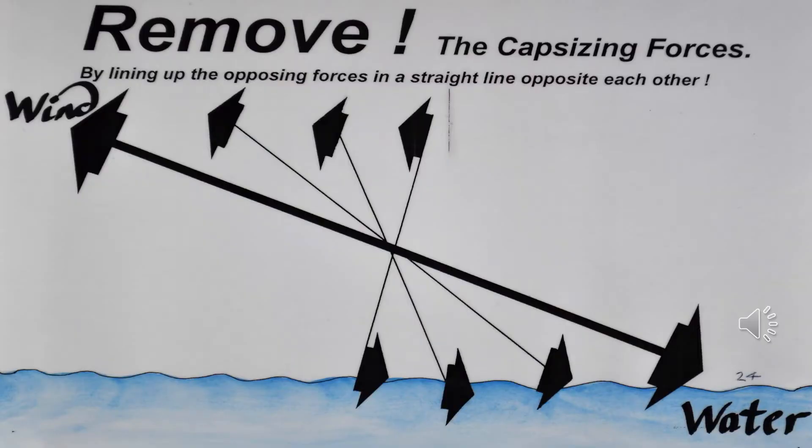What about totally removing the capsizing forces? If you put the sail force and the keel force directly opposite each other in a straight line so that they are pulling against each other, there are no capsizing forces. When the wind blows stronger the boat goes faster; when the boat goes faster it produces still more wind. The current sailing speed record holder can sail a good deal faster than the speed of the wind. Think what happens if you squeeze a lemon pip slowly — it can shoot out at a much greater speed than the force you were squeezing it with.